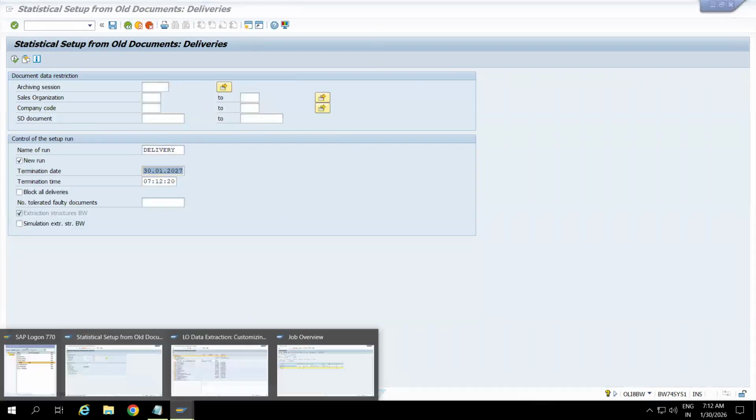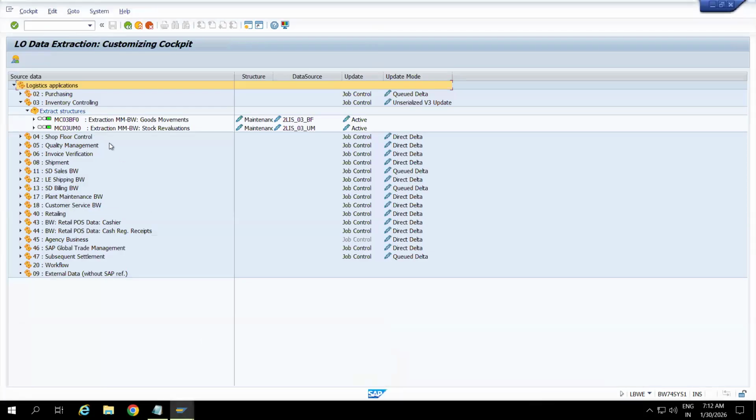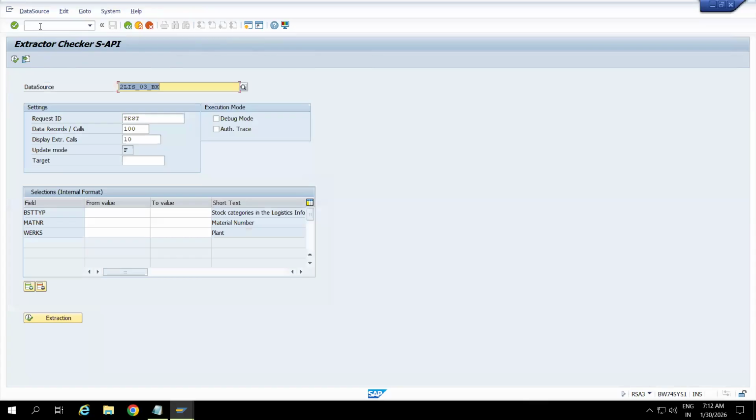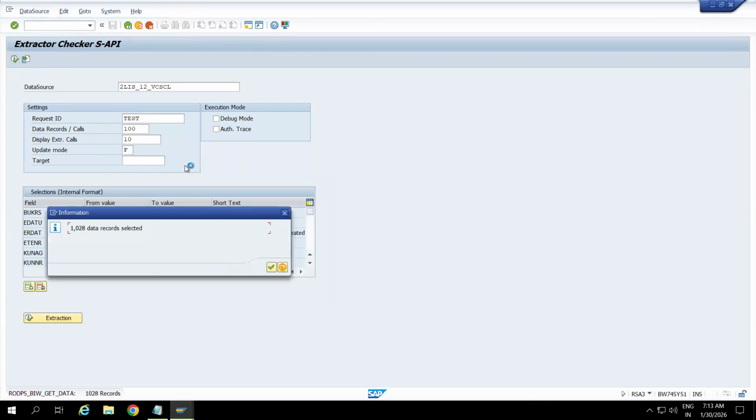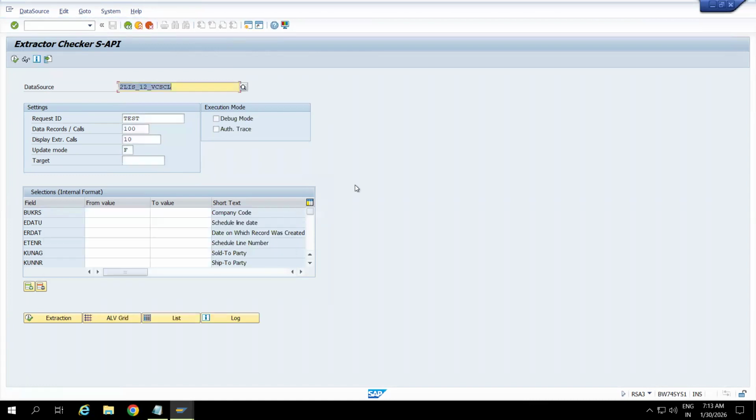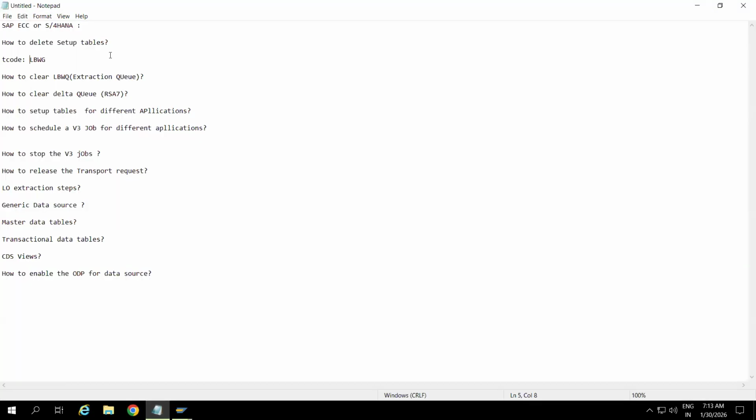Okay, and now you can check for your data source. What is our data source? Delivery. I'm giving it for VC SAM example. I'm executing, now I'm getting the records. So like this you can see for delivery. So this is the way we will delete the setup table and we will fill the setup table.